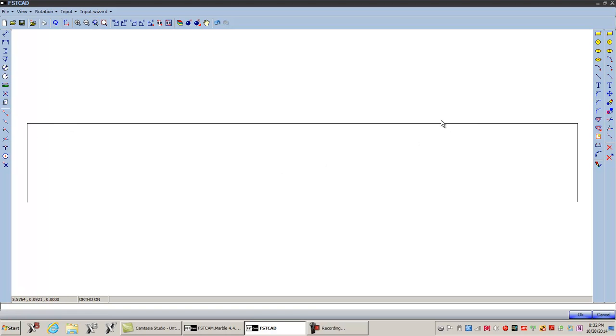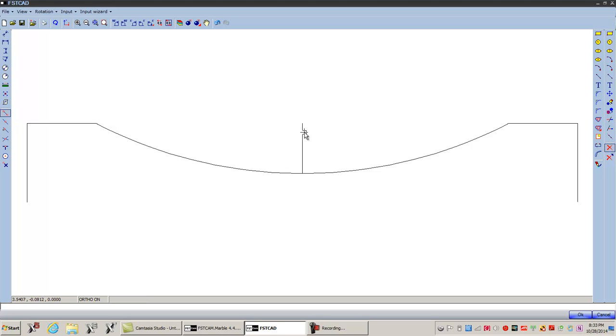Okay, what we're going to do, I'm going to make a little radius in here. So with the blade, we're going to make a profile. So let's make a line from the middle of this line. We'll go down 3/4 of an inch, okay? Then we're going to make an arc from the end of there to the end of here to the end of there. Then we're going to delete that, this, and this, okay?